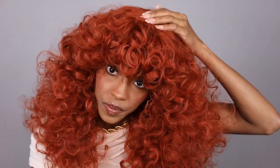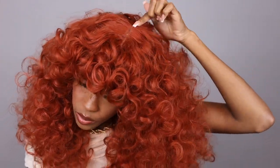All right, y'all, I'm gonna stop playing, but y'all rate this wig in the comment section below. Let me know what y'all think. I would give it an 8 out of 10 for sure. If it was black, 10 out of 10. I need to go on Amazon and see if they sell this wig in black, because if they do, baby boo, this is it. And I bet the lace here would probably look better because it would probably have a darker wig cap if it's in black.